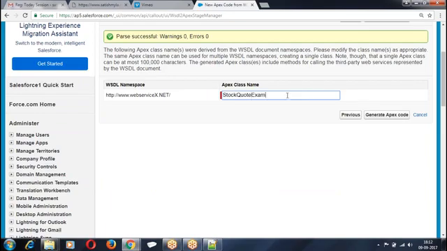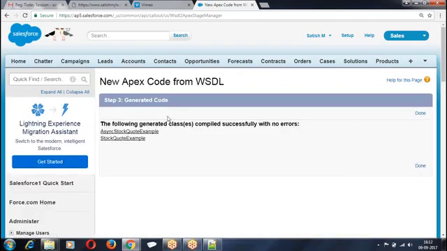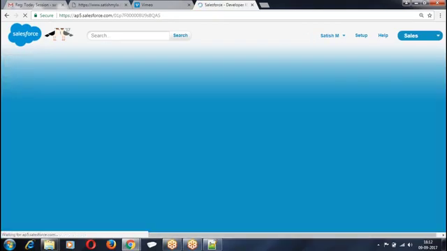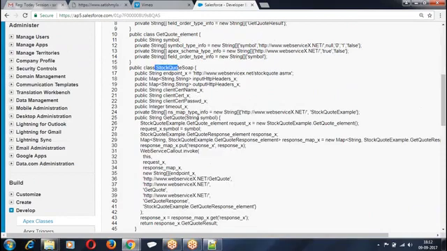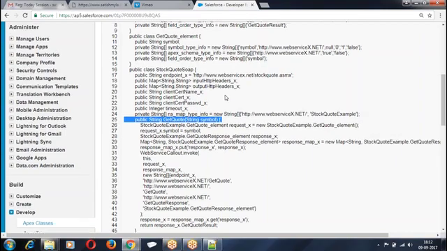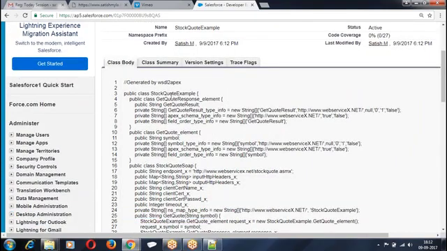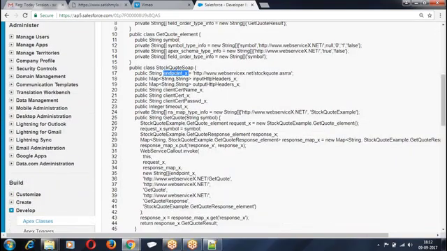So what we are getting here is Stock Quote. Go to the class. Look at this one. What are you getting here? Get quote string symbol. If you give a symbol, it is going to give a quotation. How do you use this class? Outer class dot inner class object dot get.